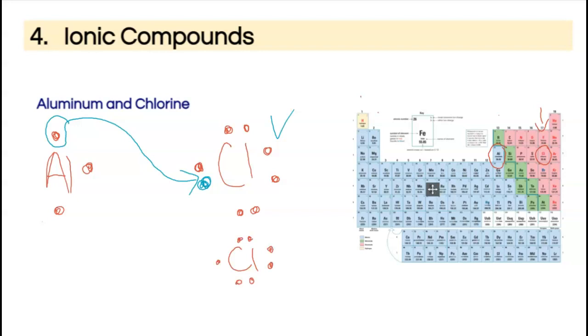So there we go. Aluminum is going to be able to unload another one of its electrons to this second chlorine atom, right? And so that chlorine is happy as well. Aluminum's not. So what do I need? How am I going to fix this? Well, I'm hoping you recognize that I'm going to need another chlorine atom here in order to satisfy aluminum.